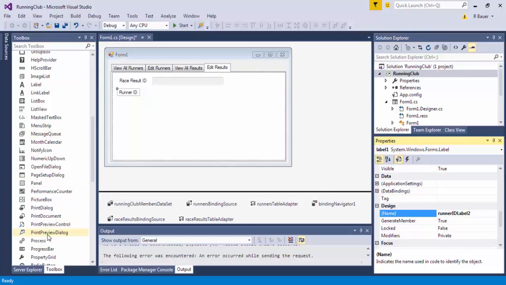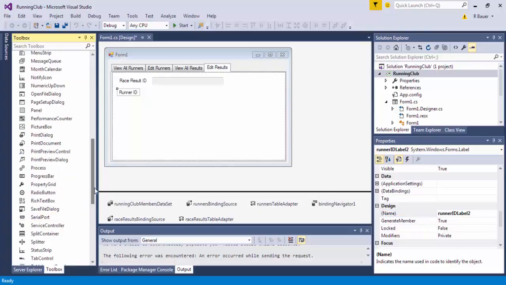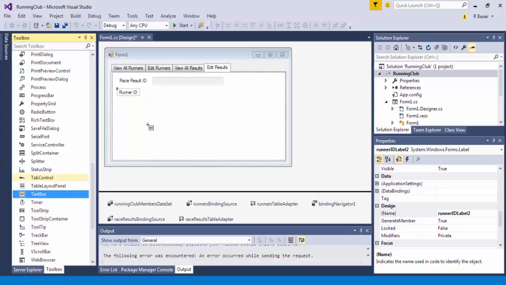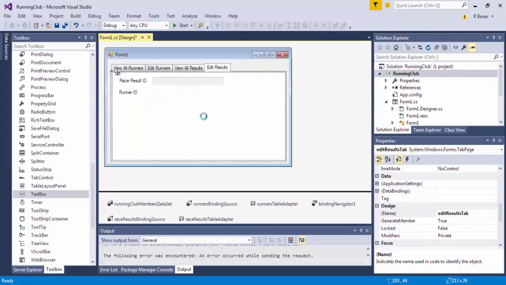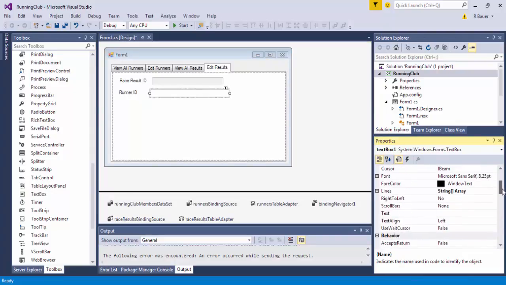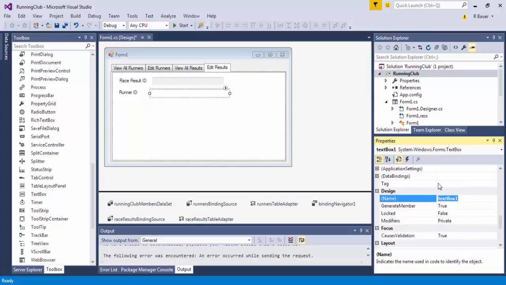Then add another text box over there. Okay, and I want to change the text box name. There it is. I want to change its name to runner ID text box 2.